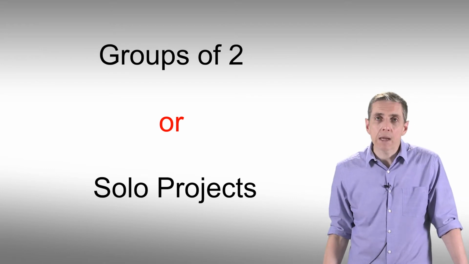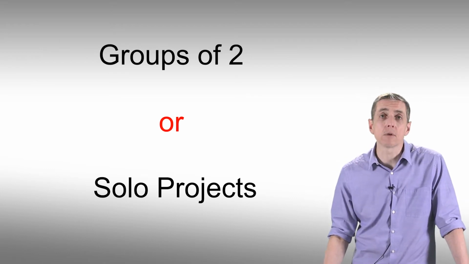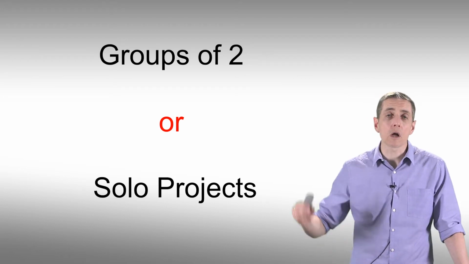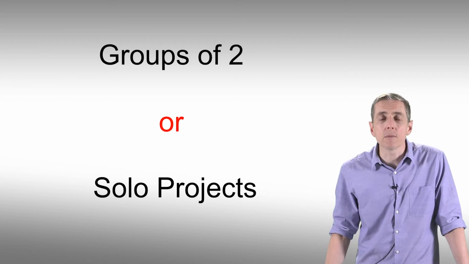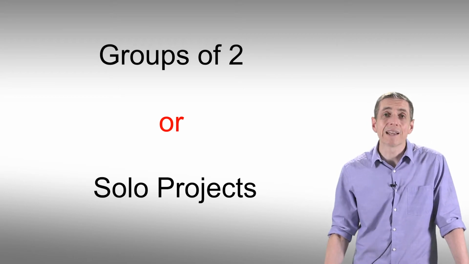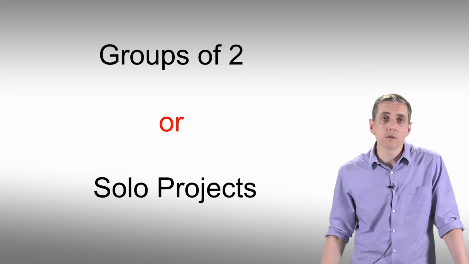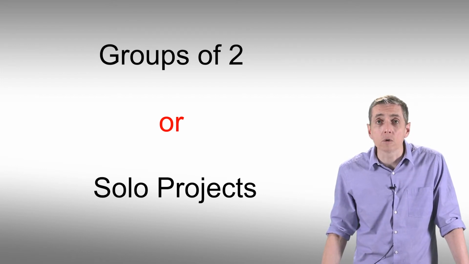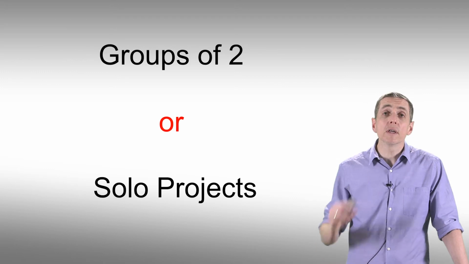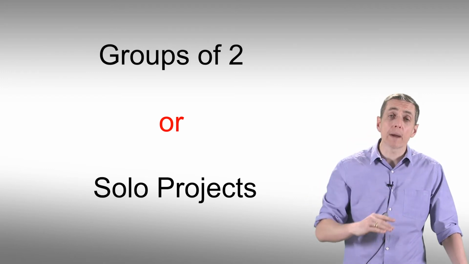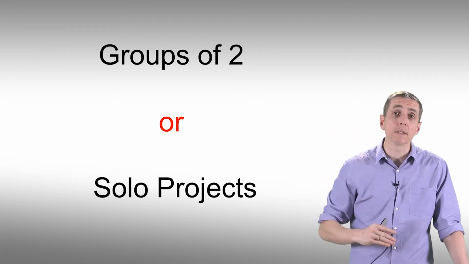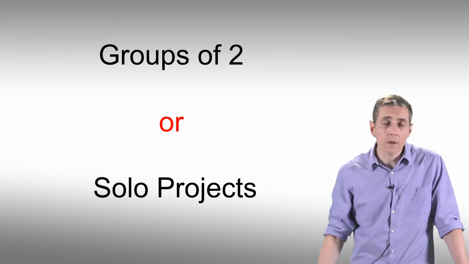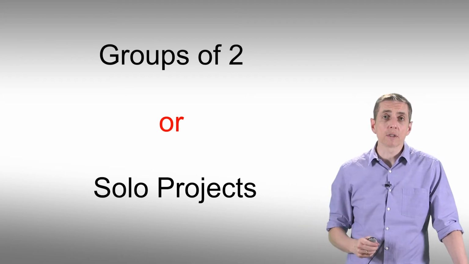There's very little paperwork involved in the senior capstone project. We do not use the waterfall method where you've got a document after each step. No, we've not used that. We're using Agile. And Agile says limited paperwork. So someone on the group cannot just spend the 401 or 402 just doing paperwork. Now there is some paperwork done in 401, as you can imagine, because that's like the concept, the requirements and design. But 402 is all build, build, build, build, build. Okay, so groups of 2 or solo projects.